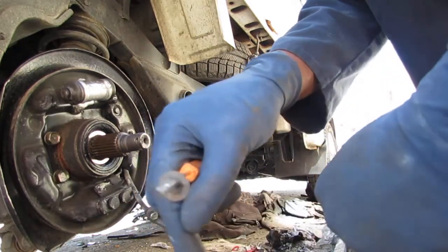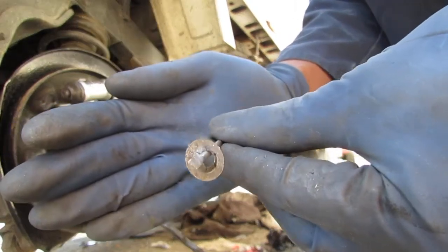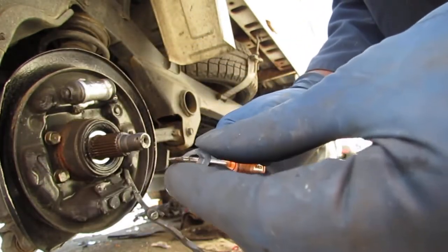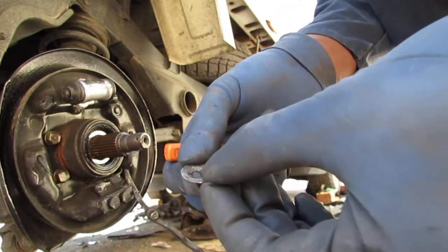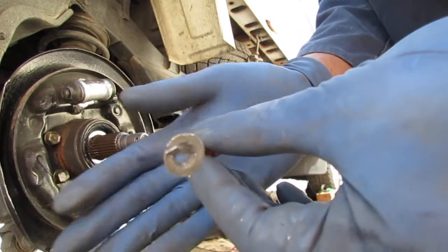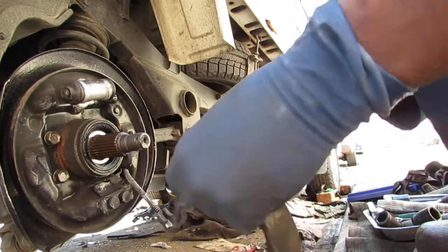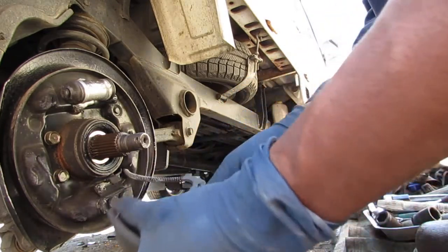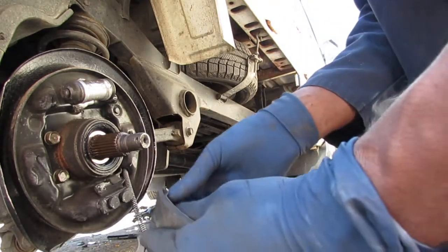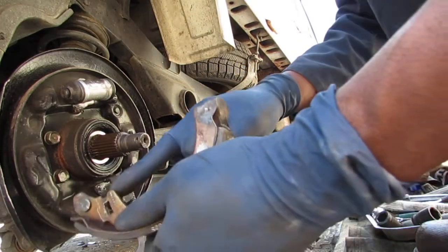Looks like this. See the little fans? You have to tighten them down. And that grabs the screw. It's going to go like that. Okay. Yeah. Pull that off. I've got to get that out of there.